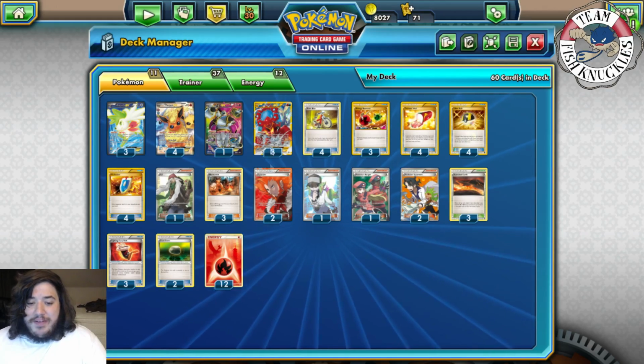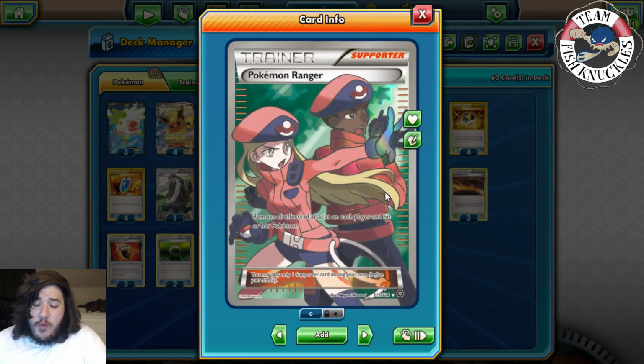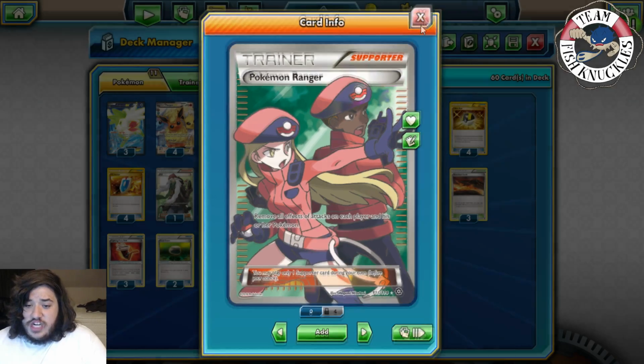2 Lysandre, bring Pokemon off the bench, 1 Pokemon Ranger, and this is going to help us get around Pokemon that make it where EX can't hurt them, like Regice, which could be really bad. Jolteon could be really bad, but you can Pokemon Ranger, remove all effects of attacks on each player and his or her Pokemon, which could make you knock out a Jolteon and or a Regice, which is pretty cool.